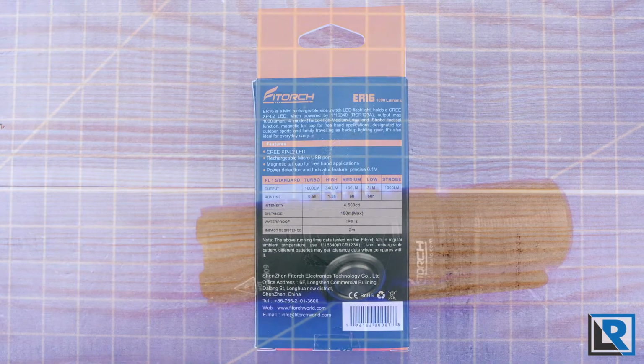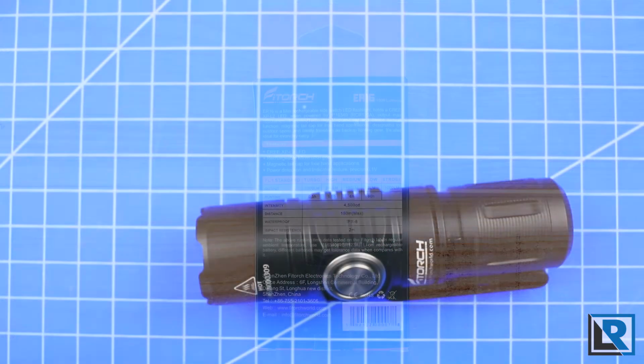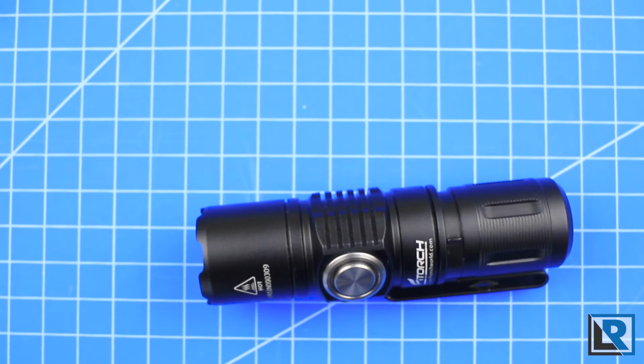Output on turbo is 1,000 lumens, high is 340 lumens, and medium is 100 lumens. And there is a low lumen mode at 3 lumens. I'd like to see high be a little bit higher and low be a little bit lower under ideal circumstances, so it's a little more even on your modes.